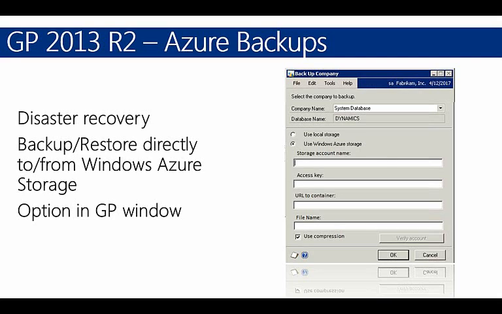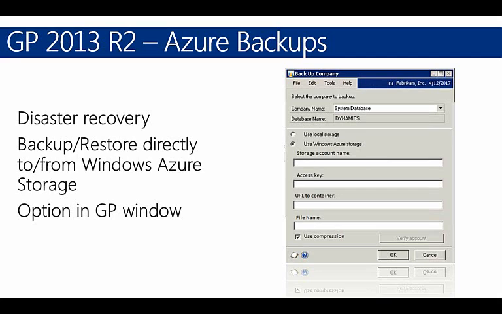One of the things that they've added into GP is the ability for you to set up an Azure site and then automatically run your backups directly to essentially a cloud-based storage solution. The advantage of this is it takes the onus off of the IT department for maintaining your backups, making sure that they're written to tape, that they're taken off site. You know just by the fact that it was backed up to Azure that it is off site, it is safe, and it is secure. So this is a nice feature, and again, it is leveraging the Azure utility that Microsoft has been building out for the last several years.